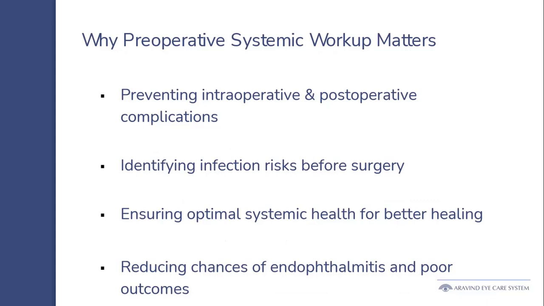By proper preoperative evaluation, we will prevent intraoperative and postoperative complications, thereby reducing the chances of infection. Identifying the infection risk factors before surgery itself and addressing them will reduce the risk of endophthalmitis. Ensuring optimal systemic health gives better healing. After surgery, the healing should be proper. If there is delayed healing, there will be a risk of endophthalmitis. Reducing the chances of endophthalmitis and poor outcomes should be addressed.